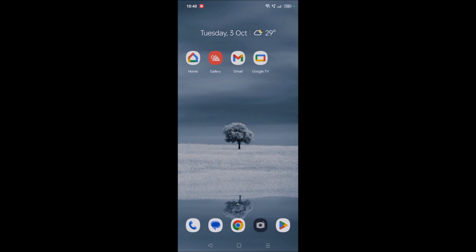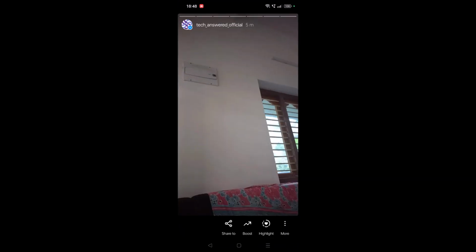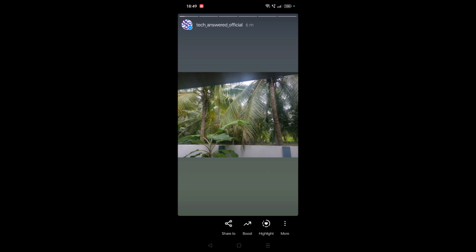If you want to delete some of them or all of them quickly, it takes a lot of time because we need to delete them manually one by one. We need to click on these three dots, click on delete, then confirm, and it gets processed and deleted. Again we need to repeat that, but I'll show you a quick and easy method to delete them.